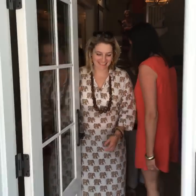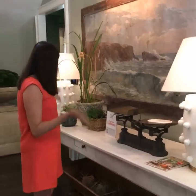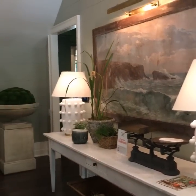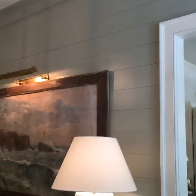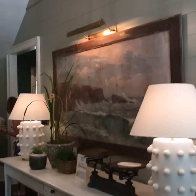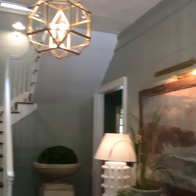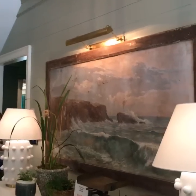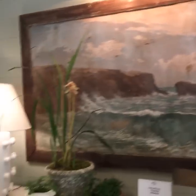Hi, come on in. Now we're in the foyer that Ashley Gilbert designed. Yes, Ashley Gilbert designed a stunning foyer for our Idea House. It is so great. All starting with the beautiful Sherwin-Williams paint, which is a neutral, and it reads as a pretty green-gray. And then she layered lots of natural materials, including that gorgeous painting that she brought over from France. It's 8.5 feet long, and then the console table is 13 feet long.